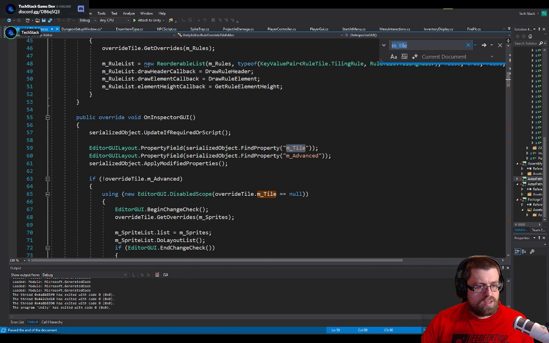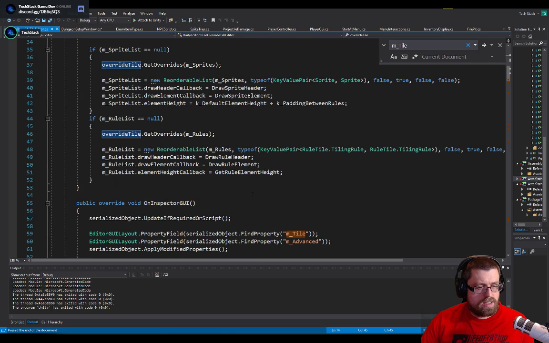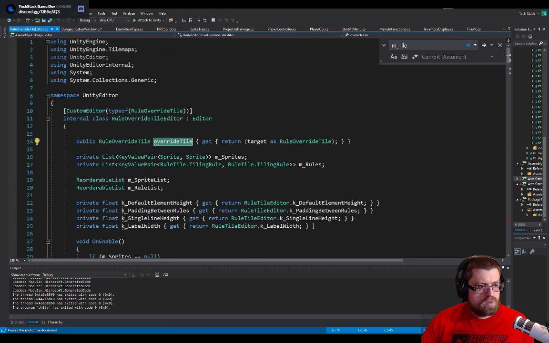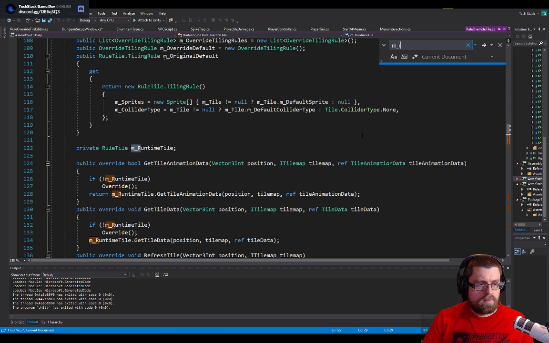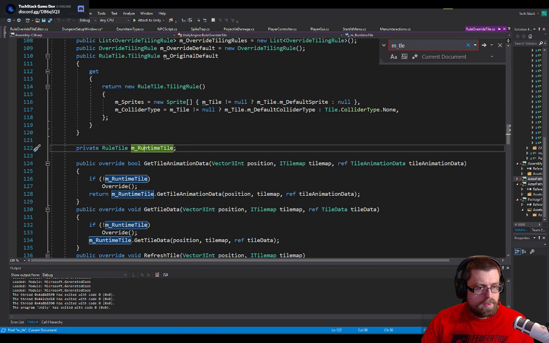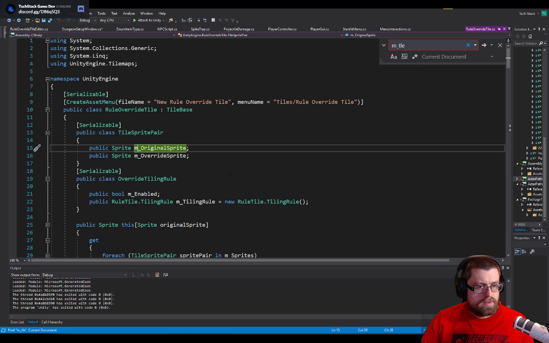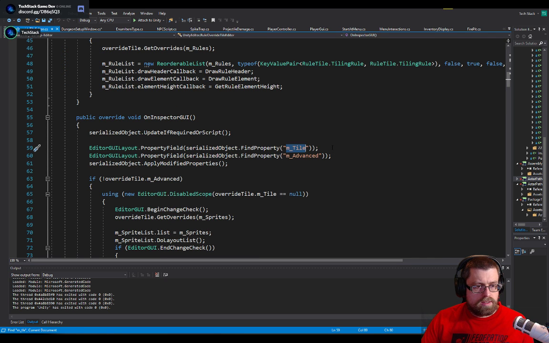What's telling it that it's looking for a specific... looking for this, right? This dot M rule tile. Which in this is going to be M rule tile, right? Or the M tile. I don't remember the name of it. M tile.